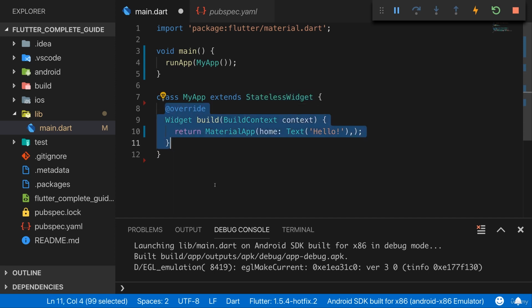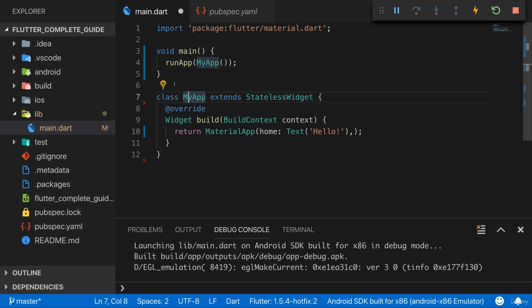Nonetheless, this is basically a common practice and a good practice. If you provide a method which also existed in the class you're extending, then you should add @override to make it clear that you are not accidentally overwriting this already existing method, but deliberately. Because when you add your build method here, and stateless widget also had one, then the one of stateless widget will not be considered for my app, but your own one will. And that is absolutely something you have to do here. It's not an error. You want to do that. You just want to be clear that this was done deliberately. So it's a tiny stylistic thing, still something which you'll see throughout the course and which I therefore want to mention here.